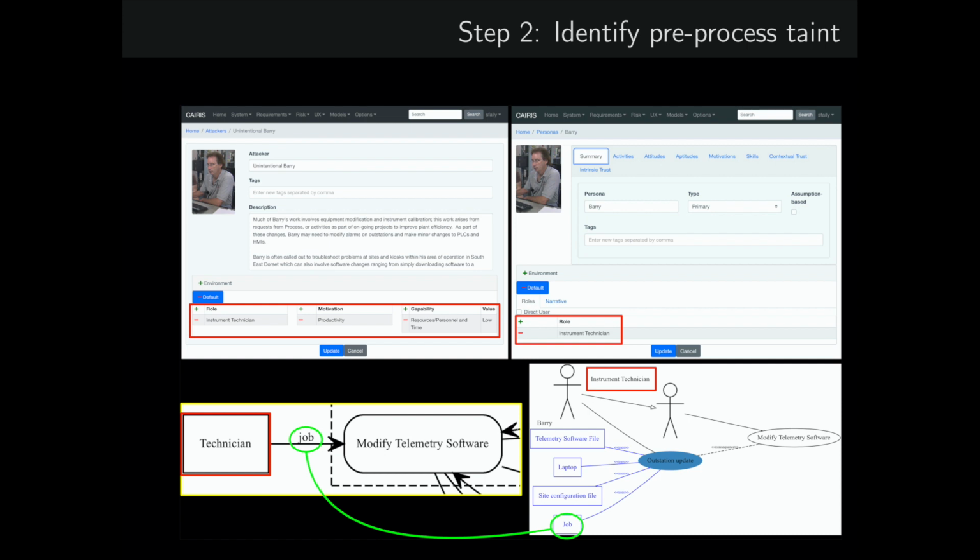Now, the DFD alone doesn't explain why the pre-processed taint flow checks failed, but if we look at the results from step 1, we can see that all the sequences are prefixed with a job data flow, and this contains job information. And that information also happens to be used in the outstation update task that contextualizes the process. Now, we can see that Barry persona interacts with job information, but Barry isn't the only instrument technician here. We can see that this role is also shared by our attacker who, while not malicious, happens to be resource constrained. And that role also corresponds with the entity that's the source of the job data flow.